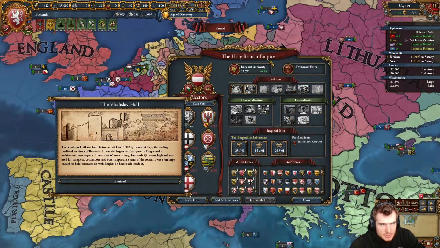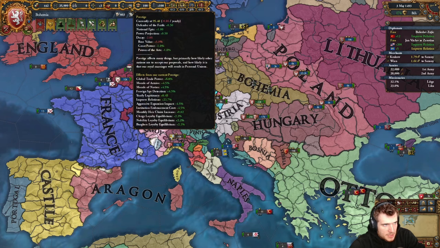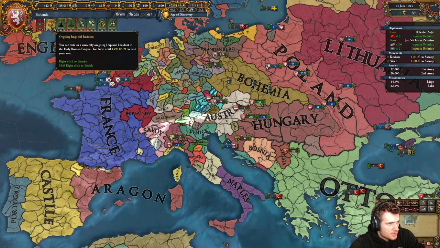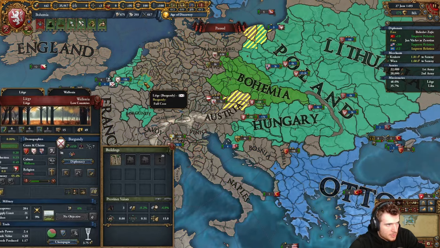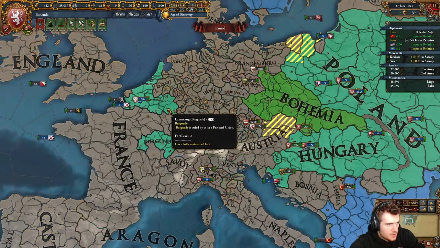All right, we should get to see what the outcome of this Imperial event is real soon. We also got this event for the Vladislav Hall that gives us 50 prestige. So we're very prestigious. Go us. But let's see. It says it's going to expire in the 6th month of the year, so it should be next month or the month after. What did they go for? They demanded the lowlands. Did they give them the lowlands? I saw Brabant. Did they just give up Brabant?